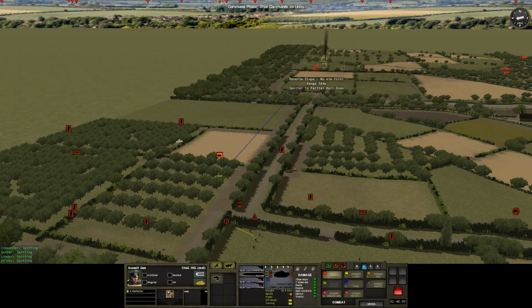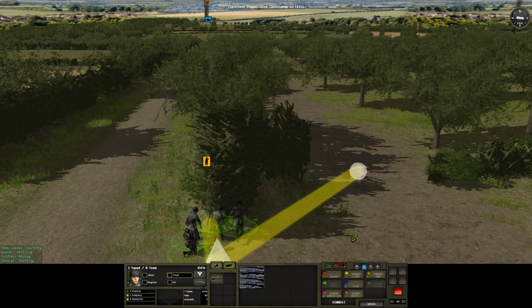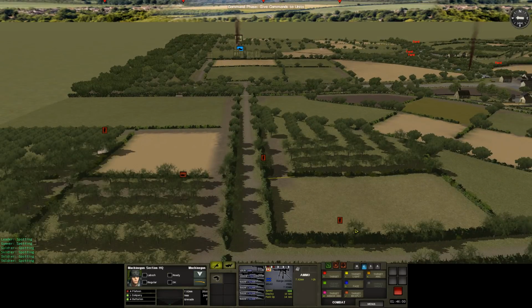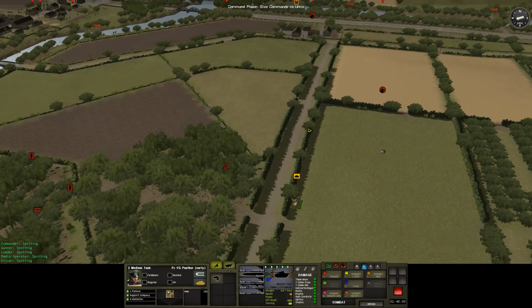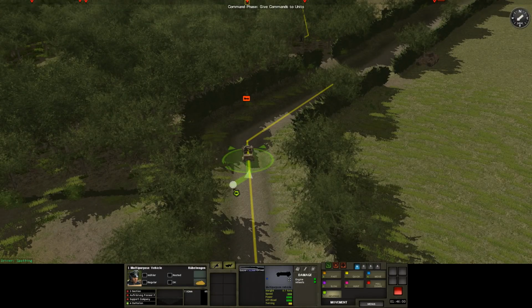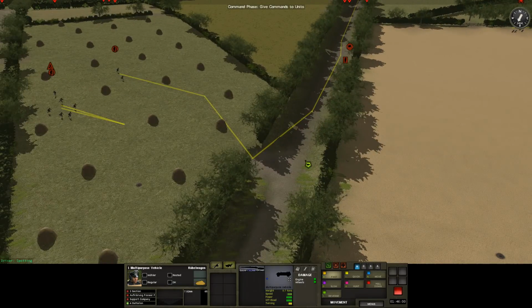Can the Stug see? Sort of, maybe. And these guys, I missed that completely on the playback. These guys have gotten across without dying, which is good news. Let's think of something we can do with the Panther.